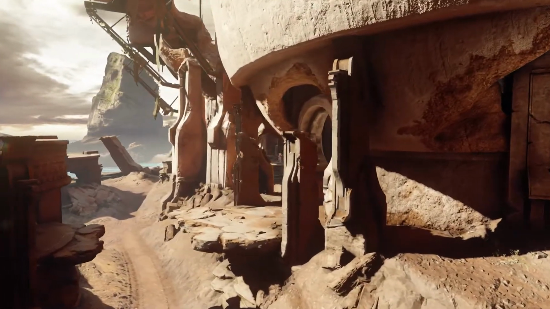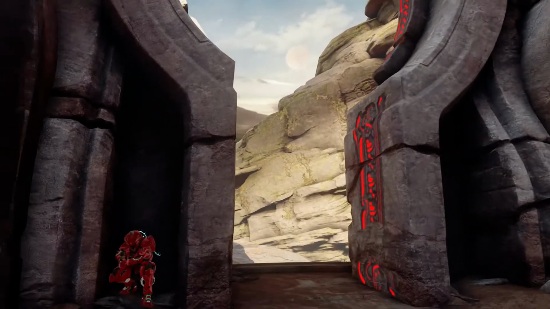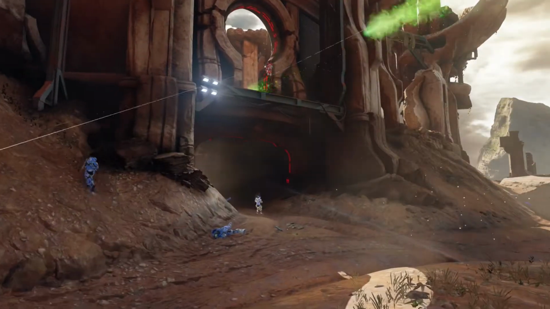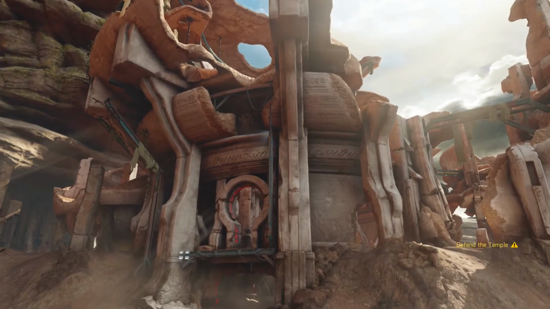Much like the outside, inside the temple there are different areas that you can go down into, you can go up in, and you could hide behind some little nooks and crannies, maybe baiting some of the attackers in to ambush them or assassinate them in the back. It's always a fun time.